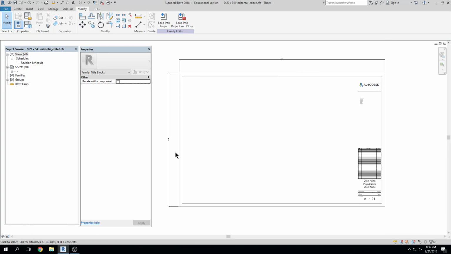Okay, so you're going to design your title block using the lines. The main thing you're going to really worry about here is the dimensions of it. We want it 22 by 34, or 24 by 36, right, the outer boundary. And we want to make sure the information block is no wider than 4 inches, whether it's on the side or at the bottom, okay? That's what we're looking for, dimensionality, okay?